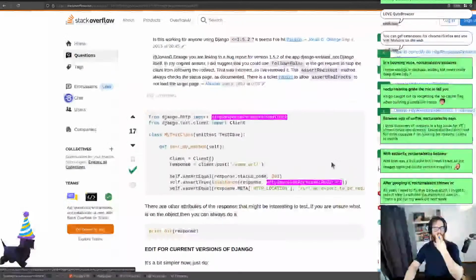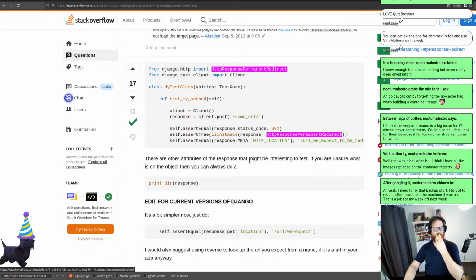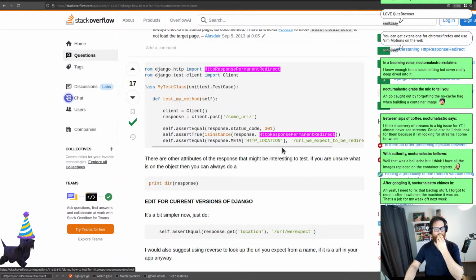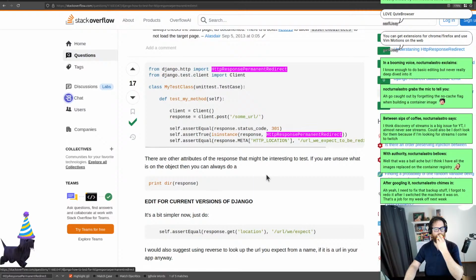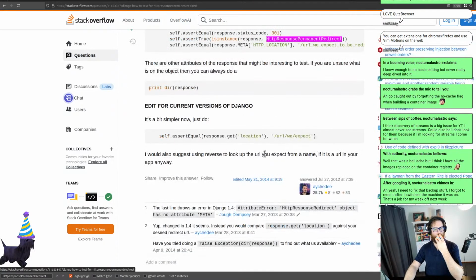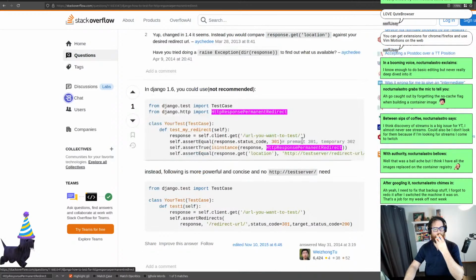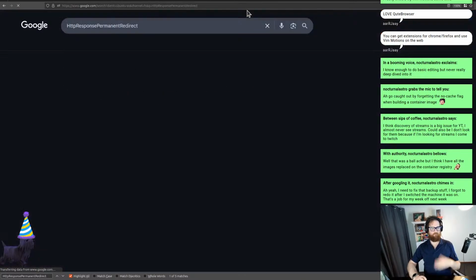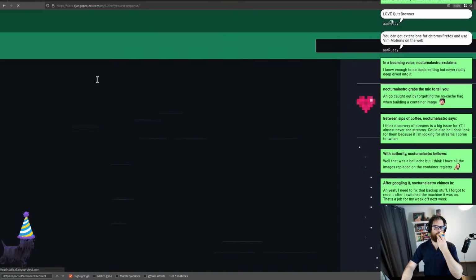Yeah, it's not what we want. We actually want what the URL is. Okay, I'm just going to paste this in. Let's see what data we can get out of it.